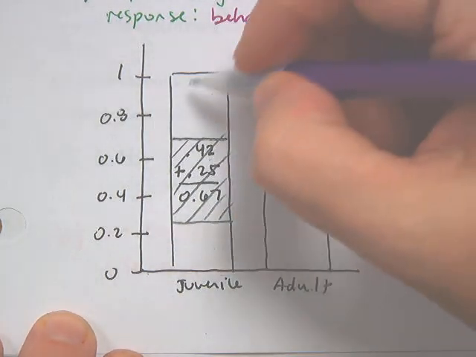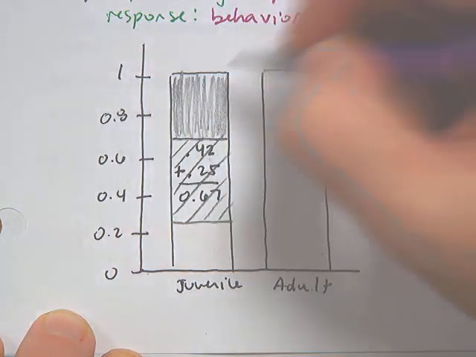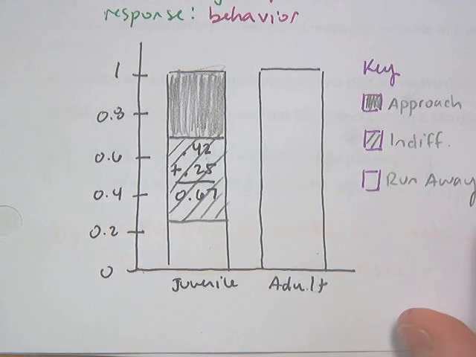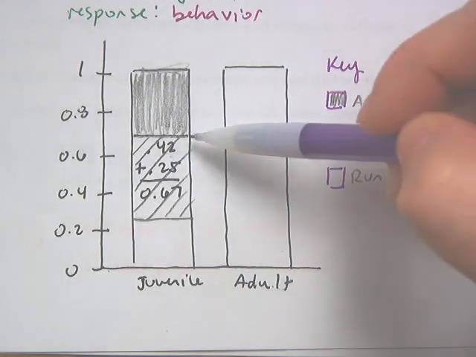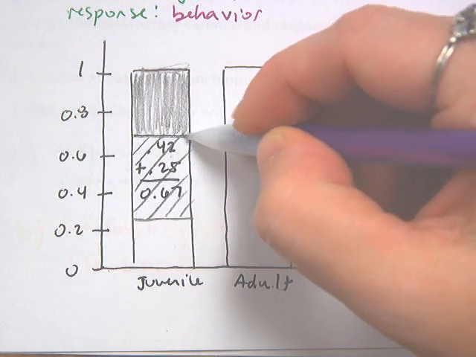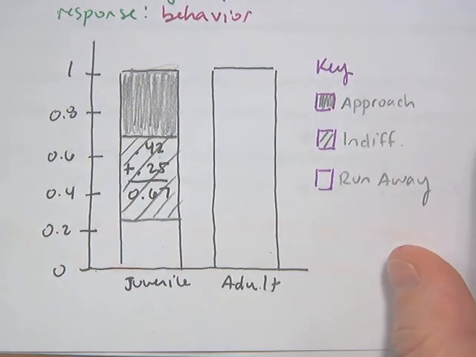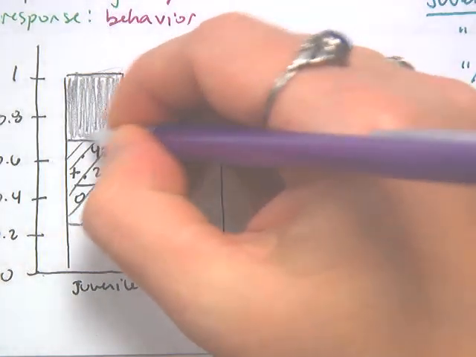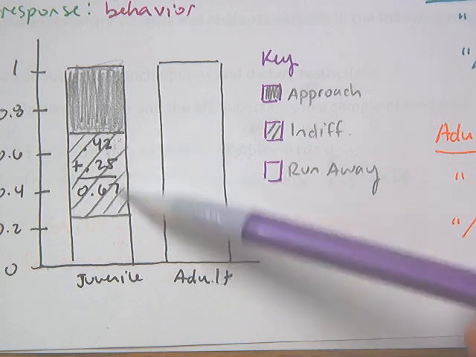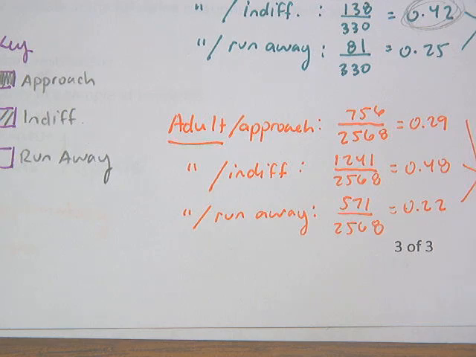And that's kind of the only thinking that I have to do, because the rest of these should be the proportion of juveniles who approached. And I can go ahead and check. That should be 0.34. So from 0.67 all the way up to 1 whole is about that. So we're good. You're going to be asked to read these on a multiple choice test. So you'll have to know that that segment right there involves some kind of addition or subtraction. Okay, now that you know how to do that, let's get all the way through the adults.